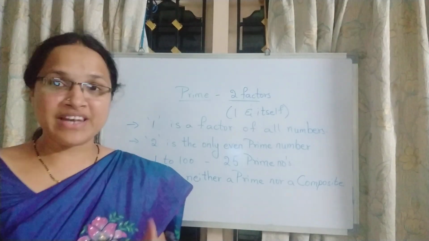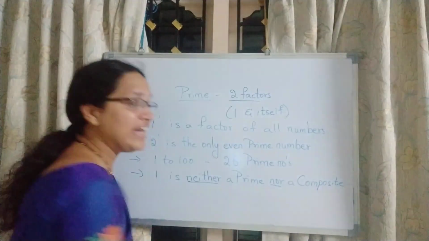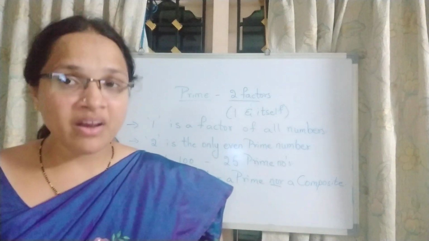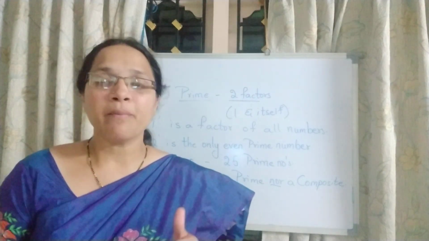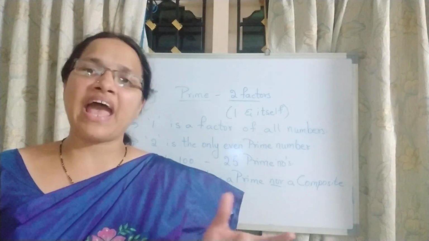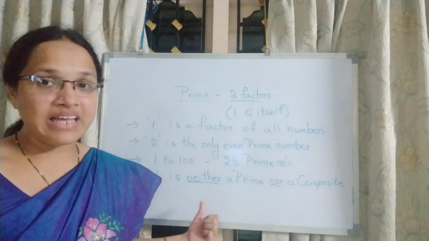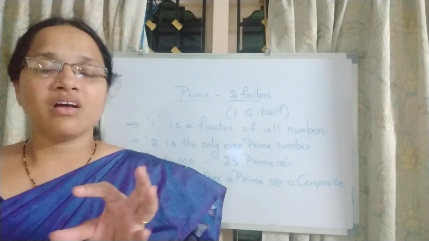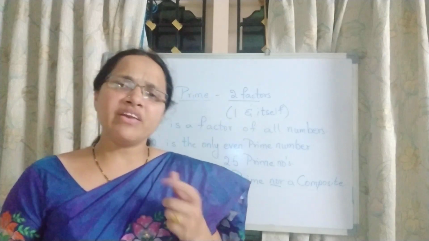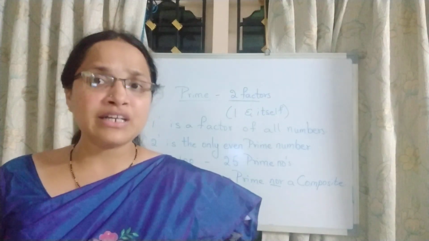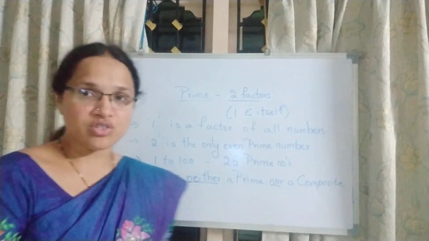So 1 is never considered, children. See, the words in English, neither nor, indicate that it is not a prime number and it is not a composite number. Understood? Because either or means any one of them. It can be a prime number or it may be a composite number. But when we use the words neither and nor, it means it is not a prime number, nor is it a composite number. So you may have a doubt. When it is a number, why did it not get segregated into prime or composite? Why is it alone like this? I'll tell you the reason for that also, children.